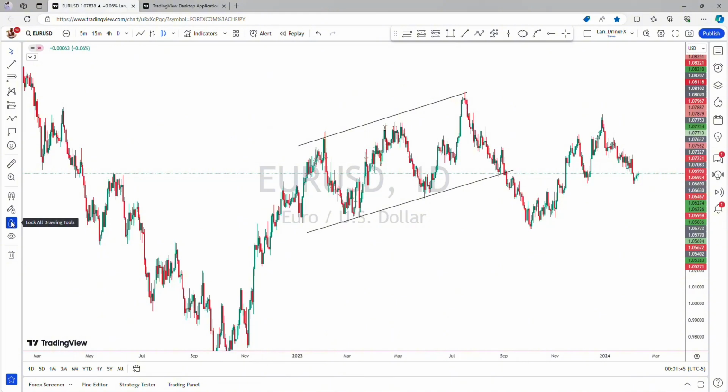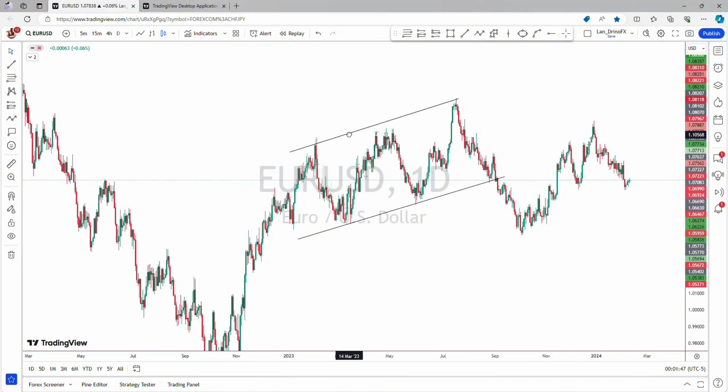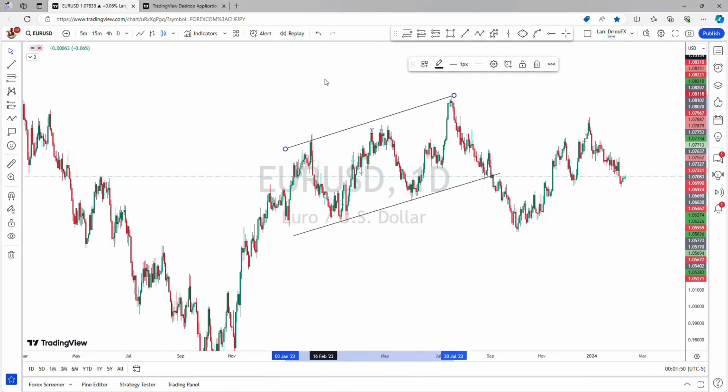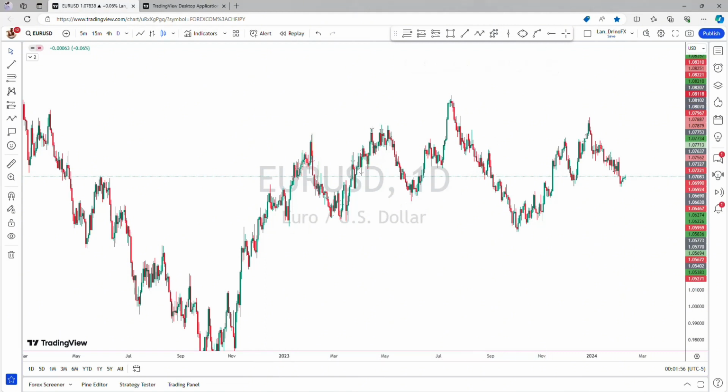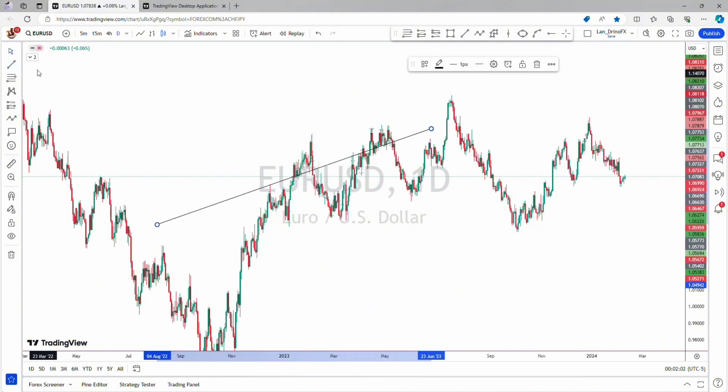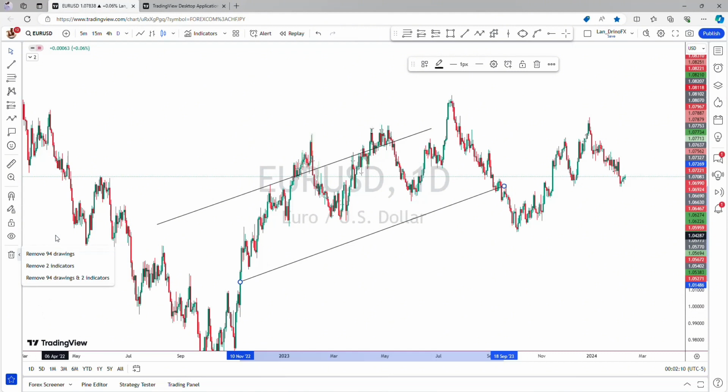Let's unlock this so that we can delete these things from our chart. Remember, you can just click on it and you delete. Now if you have drawn too many things on your chart, let's say you have drawn a lot of things and you want to delete everything at once, you simply come to this trash icon here. If you click on it, you are going to see multiple options. It will tell you remove all drawings. It means all the drawings that you have made on your chart on all the currency pairs are going to be deleted, and your chart will be reset to the default mode, no drawings. You have to start drawing everything afresh again.